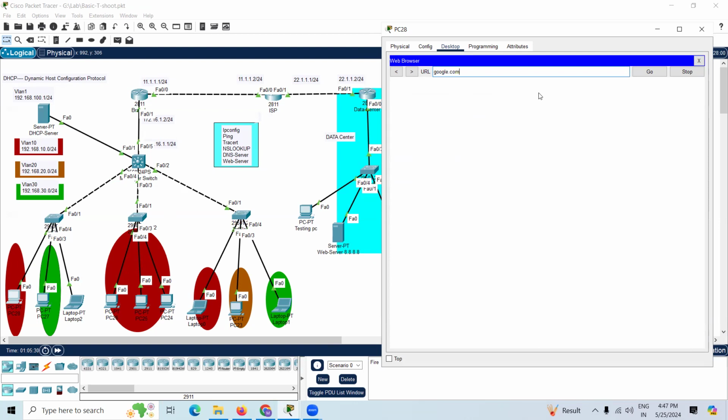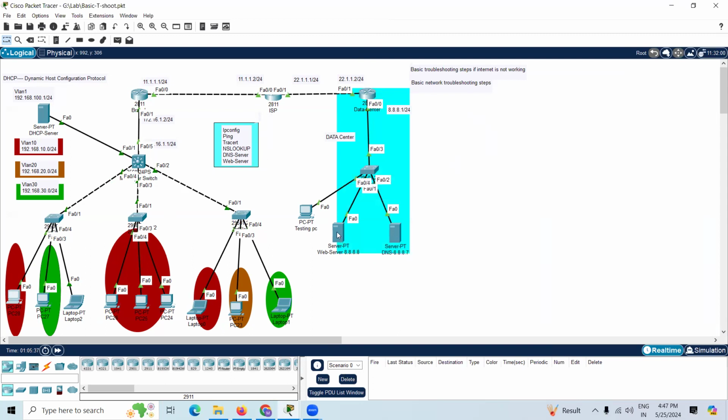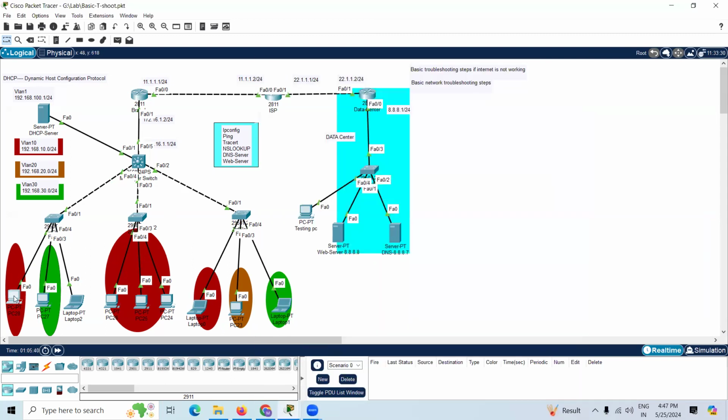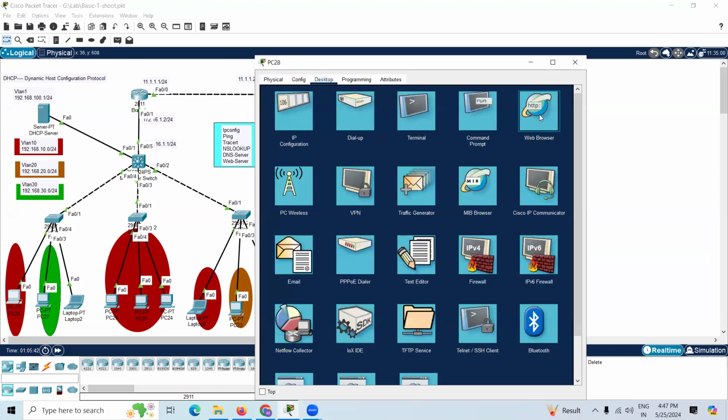google.com. The DNS will resolve the domain name to an IP address. Here I got the details, but these are whichever default details are there. See, the default details I got here.